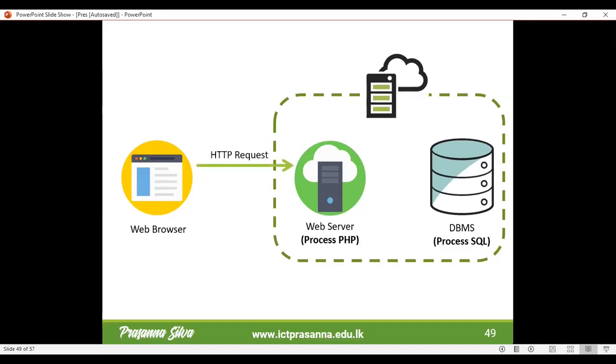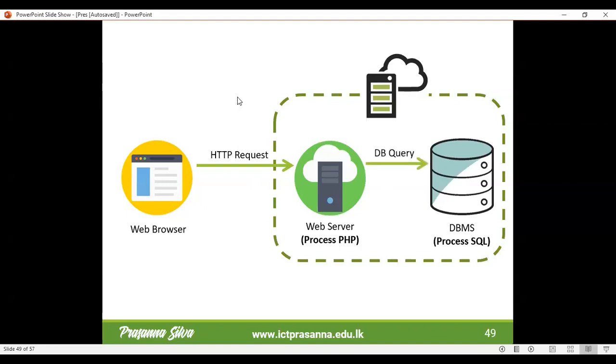It might be a simple form filling like username and password to log ourselves into a service that is provided over the internet, or else to send some content in the form of a registration form. So we are sending out all that information to the web server. What is received by the web server is analyzed, and it tries to extract the query that we are trying to run.